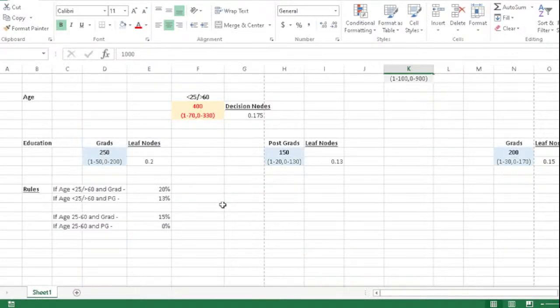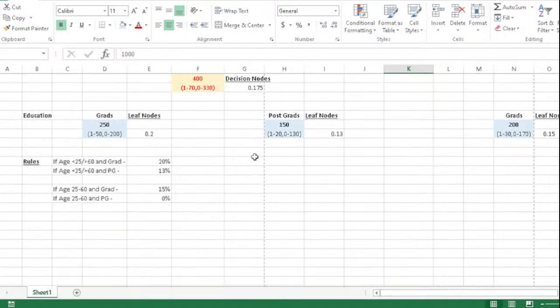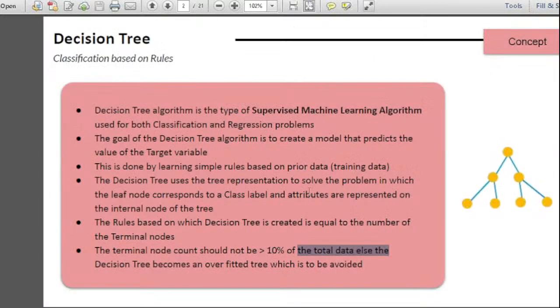So if the count in the terminal node falls less than 10% of 1000, which is less than 100, right? I will not build that node further, so that I do not want the tree to be overfitted. I put in some criteria, some parameters, and this will avoid overfitting. Is that clear, Idris, now?